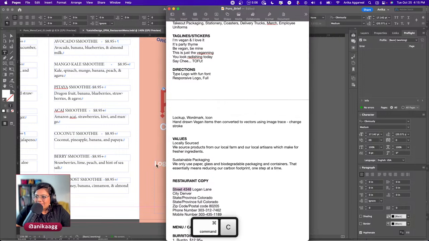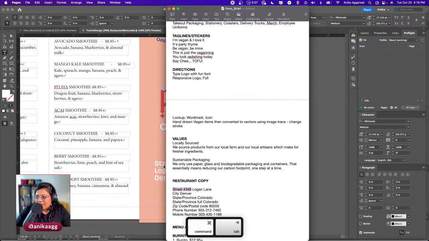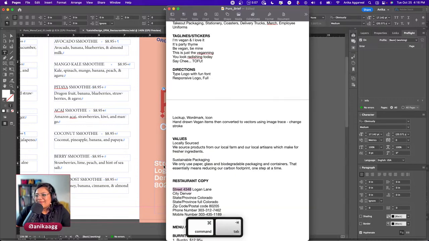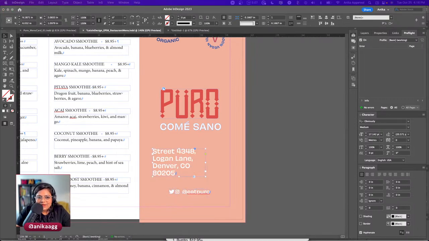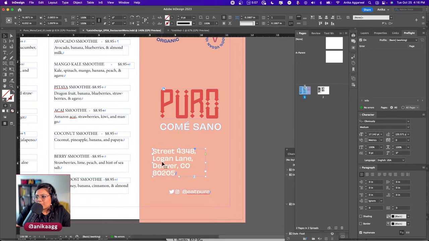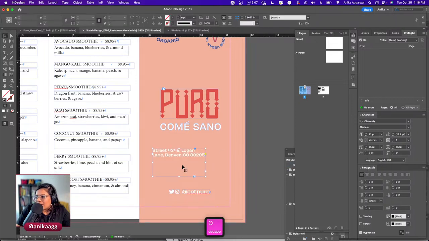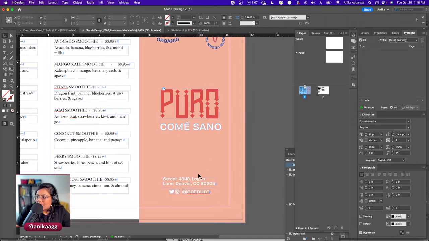I love that. Okay, I'm just going to paste this here. Street 4348, and we have Logan Lane, we have Denver, Colorado, and then of course these area codes are probably wrong, but it's okay because this is a fictional project. All right, so we have stuff here, and this is how it looks, and this is the address. So what we can do now is essentially change the size of the font, which is what I'm going to do. So I can click inside and change it to possibly 11 points. Yeah, I think this looks good. And now I can align it, I can center it with this guy. So I'm going to select this, make it my key object for selection, and I'm going to keep it here.